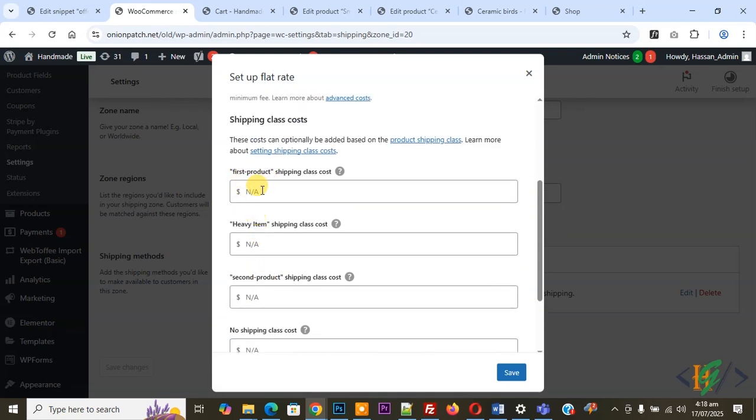For first product we are going to assign $50. If a user adds multiple quantity of this product, then if you want you can multiply it. Now add multiply. Now start bracket. Now add QTY for quantity. So if a user adds 2 products for this assigned class, then multiply by 50. Now you see second class, so we are going to add 100. Again multiply quantity QTY, bracket close. So you can add conditions according to your requirement and then click on Save.